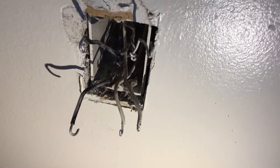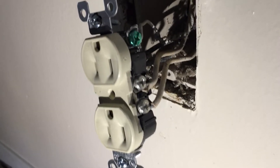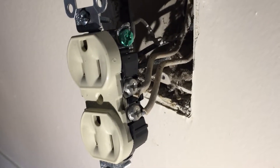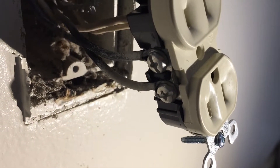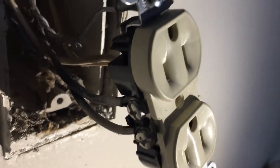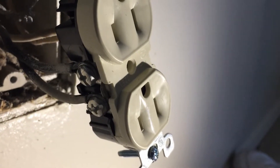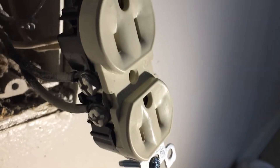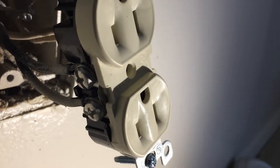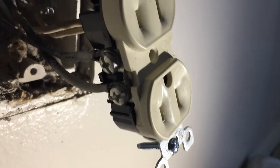I put the neutrals back and the ground — technically should be ground, neutrals, then hot. The wires are wrapped as tight as I can get them in the proper direction, which is the way the screws tighten. The top one was the hot. There's a tab in the middle of the outlet — if you break that, you only have hot on top and can use two hots, like with a switch for a light. You can also separate the neutrals if needed. If you have two hots and a separator, it's there for a reason.